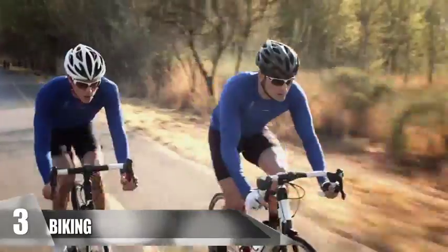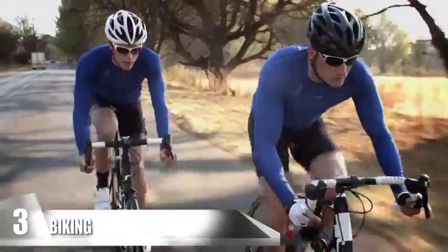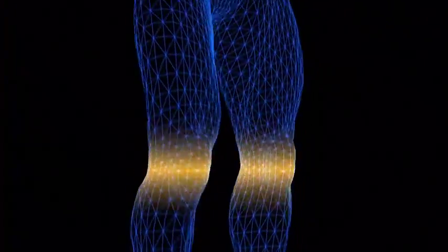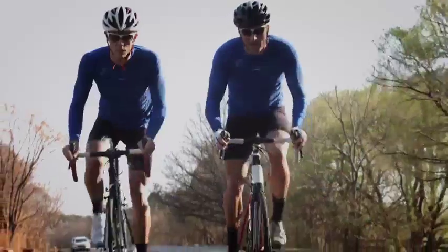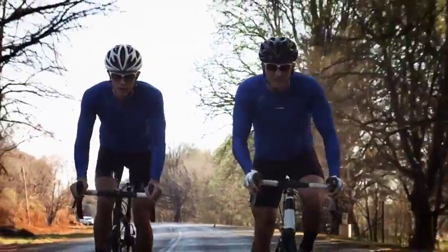Number 3: Biking. What better way to shape up and tone your body than a nice bike ride outdoors? It's an effective way to shed body fat, improve cardiovascular health, and burn extra calories. High-intensity cycling and going uphill is a great way to develop muscle, strengthening your quadriceps, hamstrings, and calves. Cycling is very beneficial if weight loss is your primary objective — you burn approximately 500 calories on a 60-minute bike ride, so a daily ride would equate to roughly one pound of weight loss after just one week. Bicycling also tightens your abdominal and back muscles. Once you establish a regular cycling routine, you can build on more intense rides and in time you'll feel stronger and leaner.